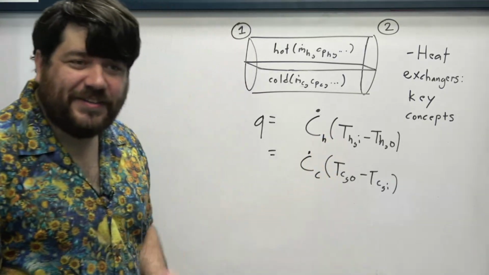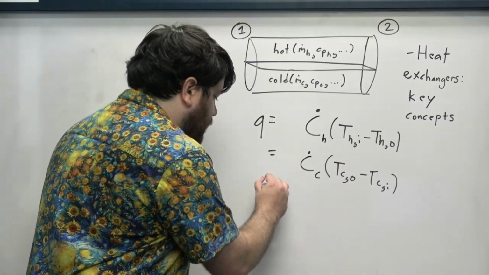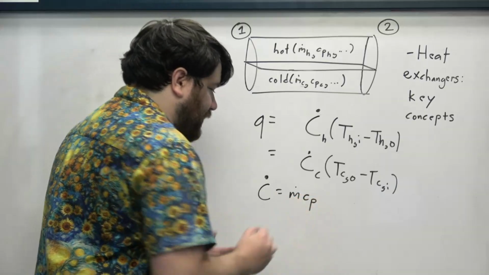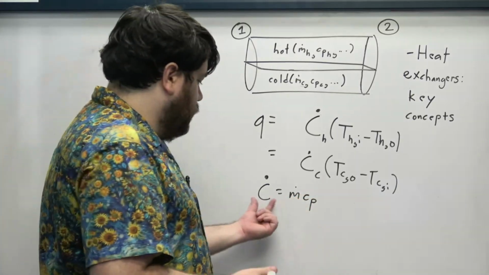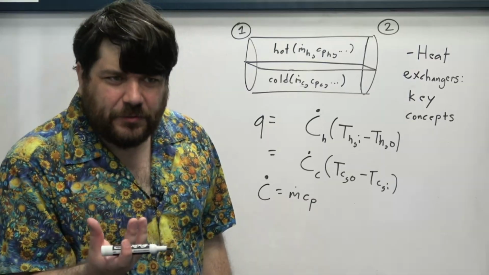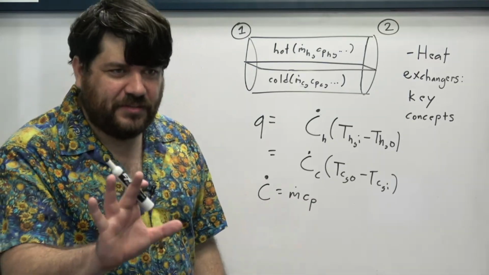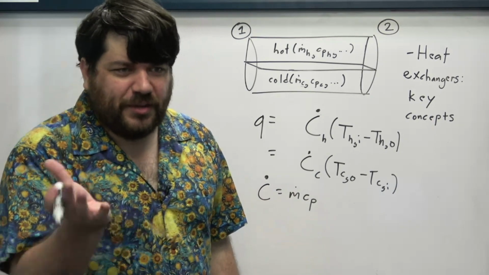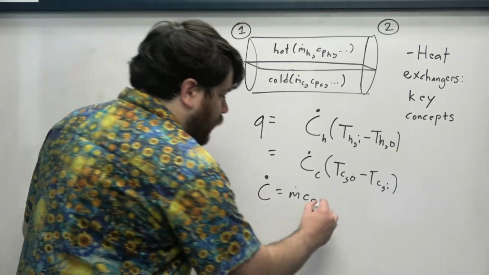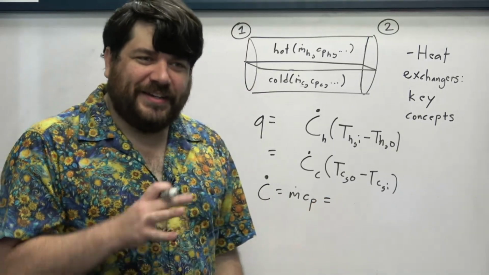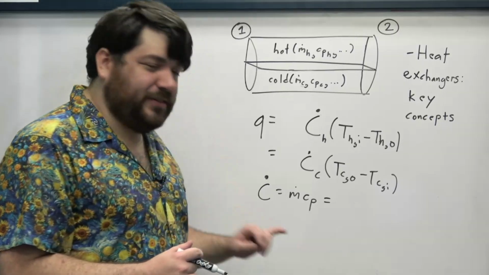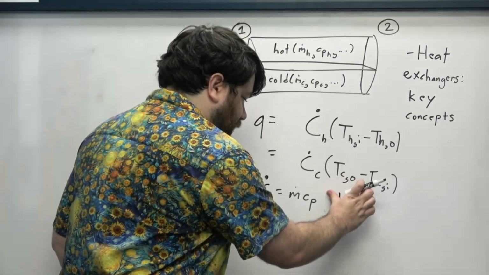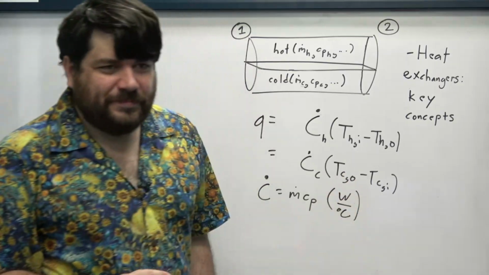And so we define this thing called a heat capacity rate, which is just the product of a mass flow rate times a specific heat capacity. If you look at this product, the mass flow rate has units, in the international system, of kilograms per second, and the specific heat capacity has units of joules per kilogram degree Celsius or joules per kilogram Kelvin. And so ultimately, what you wind up getting is that in the international unit system, this thing has units of watts per degree Celsius or watts per degree Kelvin.